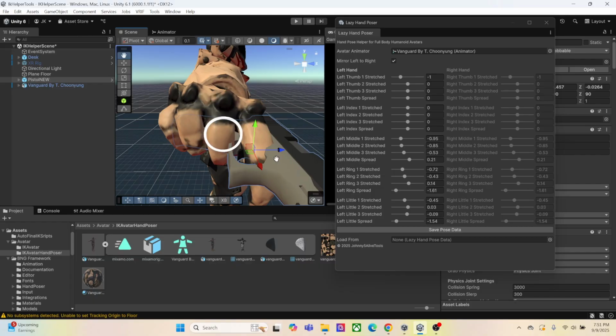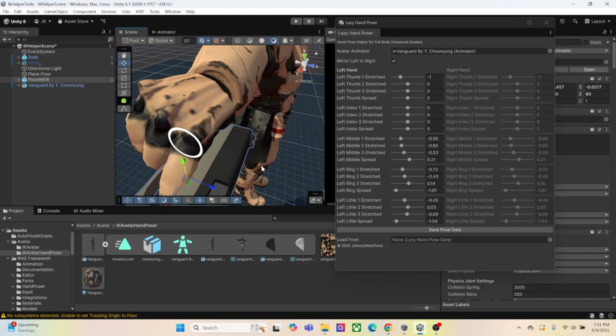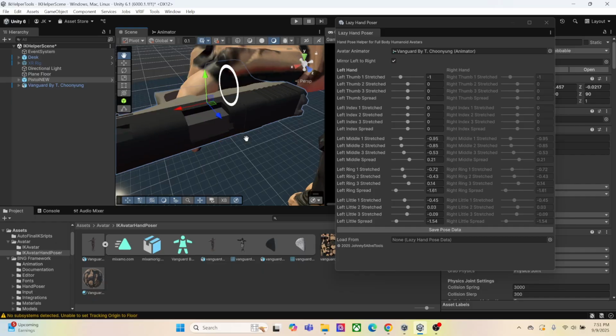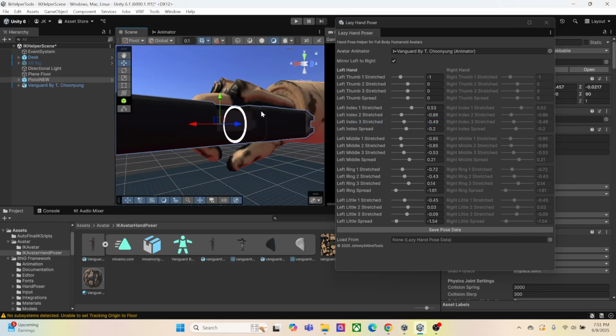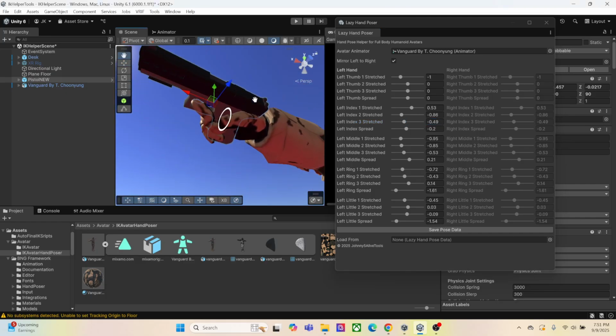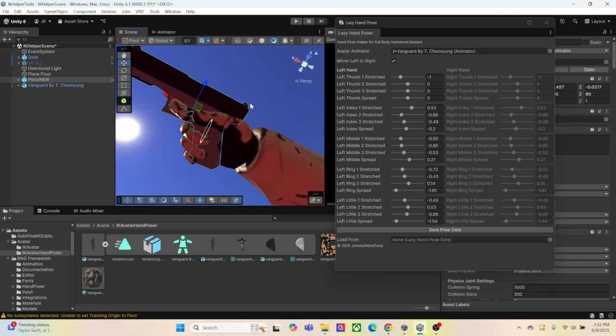And we can always move our gun up a little bit if we need to. And then to our trigger finger, we kind of want that up a little bit, and then a little bit, however you think that needs to look. And you can see it already kind of looks almost correct.